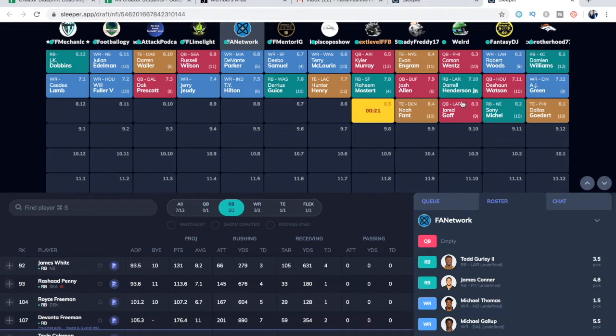We already looked through most of the sixth round. We jumped back around to the seventh round. We saw CeeDee Lamb, Will Fuller, and Dak Prescott go, and then Jerry Jeudy. So both of the big named wide receivers coming out of the draft, don't know where they're going yet.